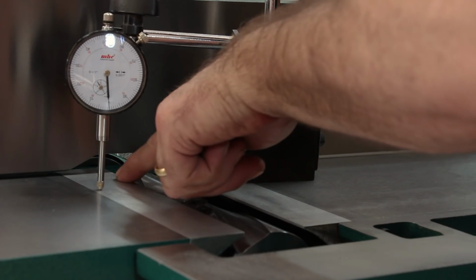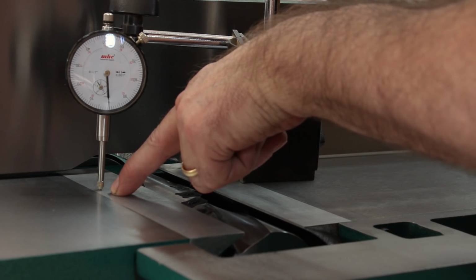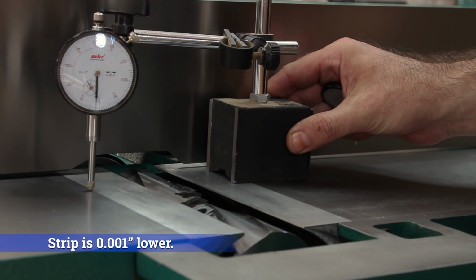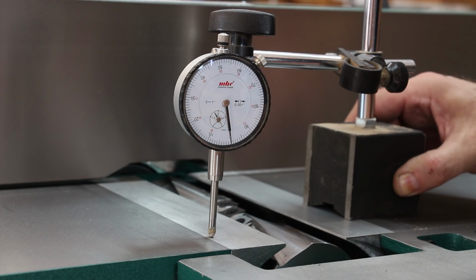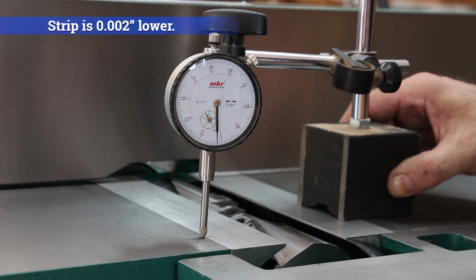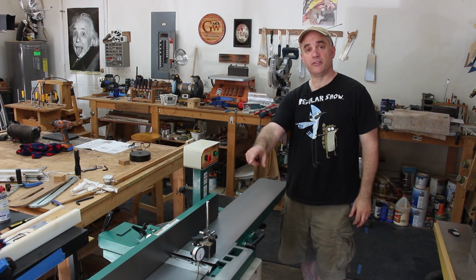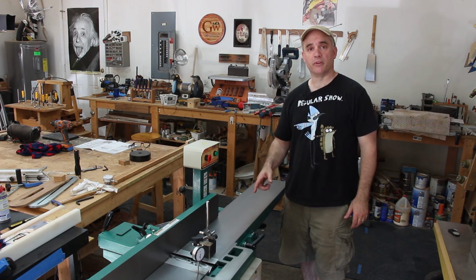I zeroed the dial indicator on the outfeed side of the table on this strip of metal, and we'll see what the difference is as I push the dial indicator forward. 1/1000 of an inch. And we can do the same thing for this side of the table. 2/1000 of an inch. The 2/1000 of an inch difference between that strip of metal and the outfeed table is so minor that it shouldn't have any impact on the performance of the joiner.